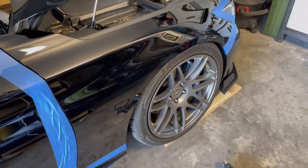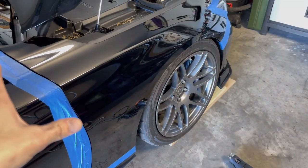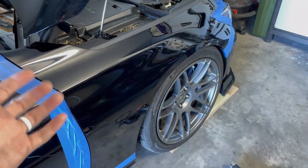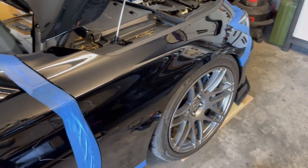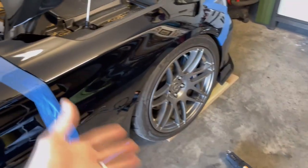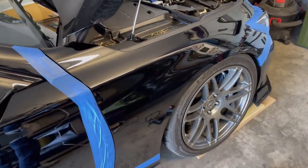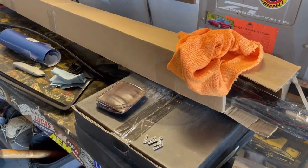I did wash everything with a stripping soap, and now I've gone over it again with isopropyl alcohol, or you can use mineral spirits, works good. Just make sure it's dried thoroughly. It's really warm out, but I got a heat gun here too, so I'll go over it, make sure the panel is warm and dry and clean of any chemicals. Then I guess we'll start measuring this stuff out.